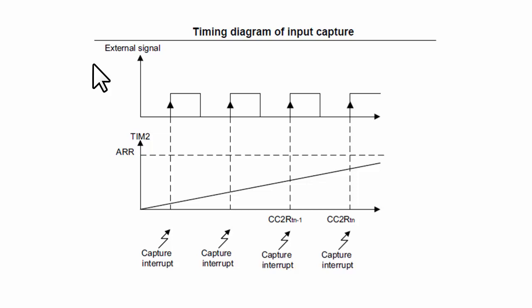This is the timing diagram of input capture. When the rising edge occurs, a capture interrupt will be generated by the timer engine and a capture happened callback will be called to your main application. In the main application you have to save the value which is in the capture and compare register.